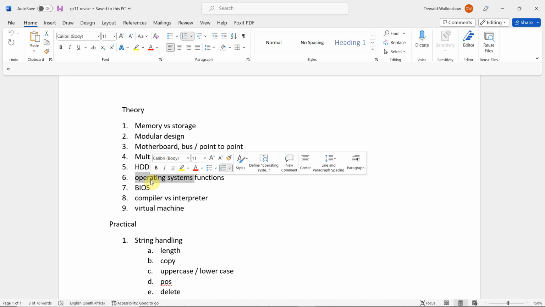Now, we get two main types of software. Do you know the two main types of software? Yes, sir. System and application. Perfect. System software and application software. So our system software is basically the instructions that control the computer. It's a set of instructions, programming that controls the whole computer. Whereas our application software is all the programs we install onto our system software that give us additional functionality.